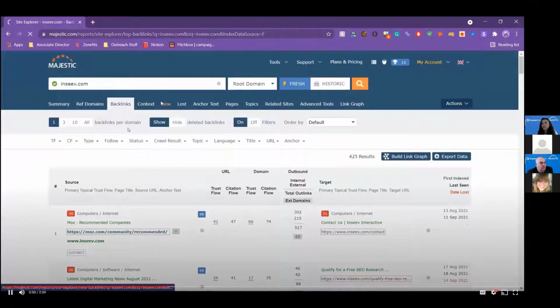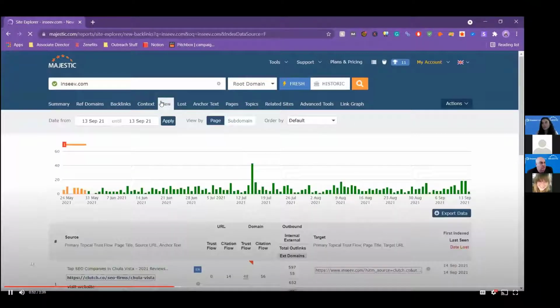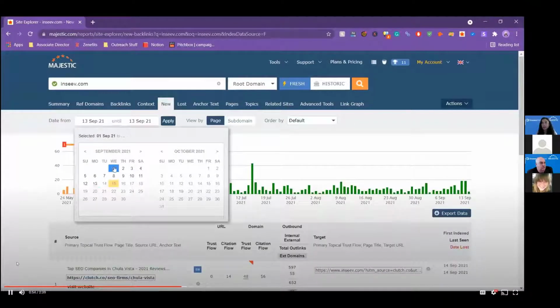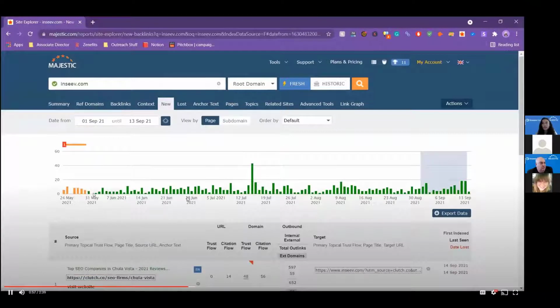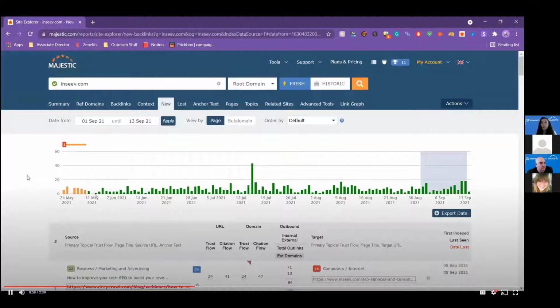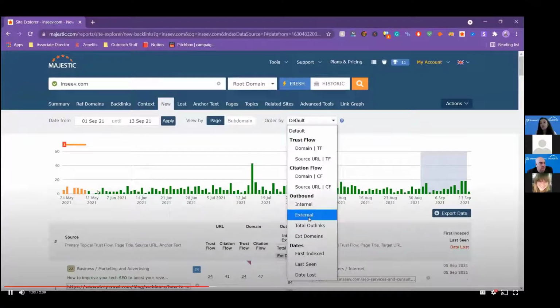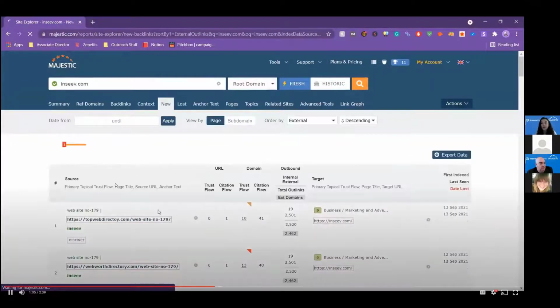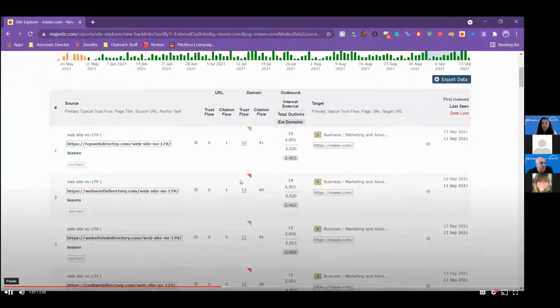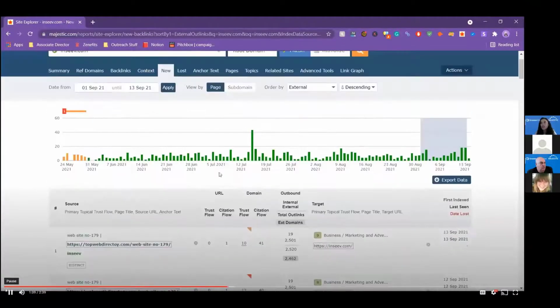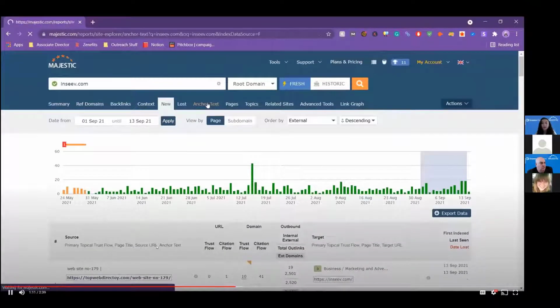And then this is a feature that I really like to use: the new backlinks. From here, you can look at the past 13 days and where the site you're looking at has been linked. So maybe you're doing some link building play and a site has said that they're going to add your link, and you aren't able to see where they've added it. You can look at the new backlinks and see where you're getting linked to.